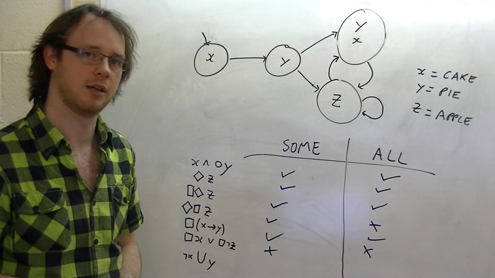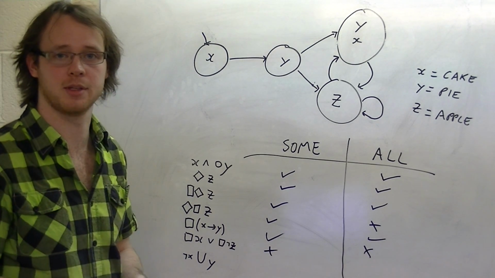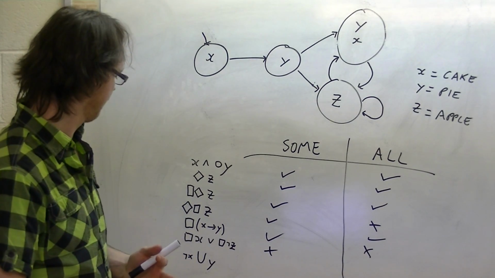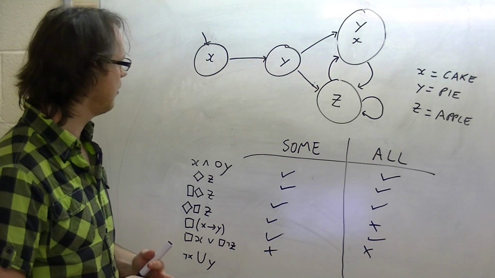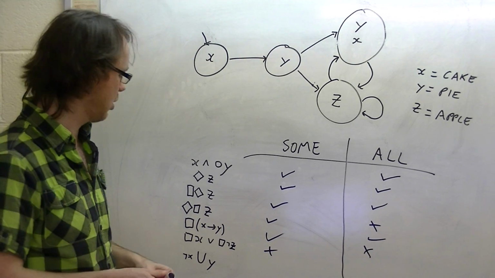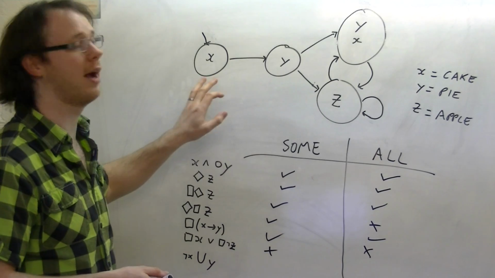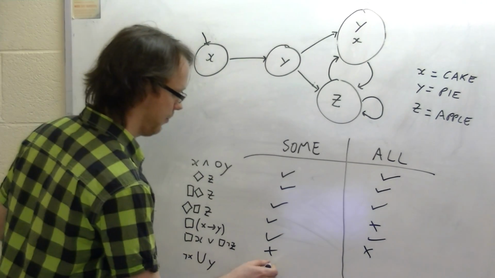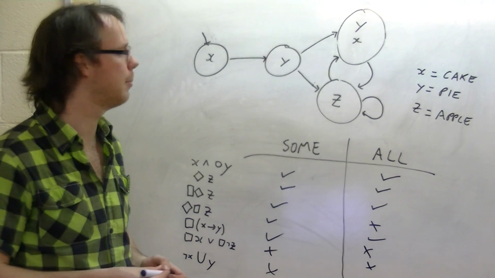On any path. And the last one, we don't eat cake until we eat apples, is false. We need not x to hold until y holds. y holds there, but not x doesn't hold there. Okay, so those are quite easy.